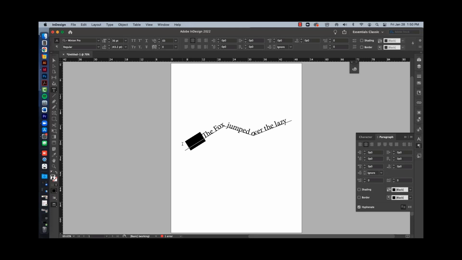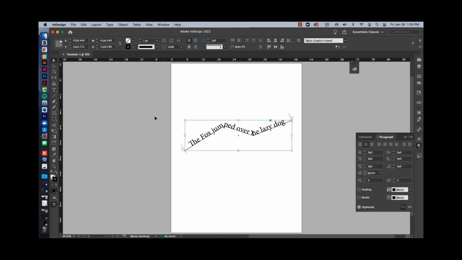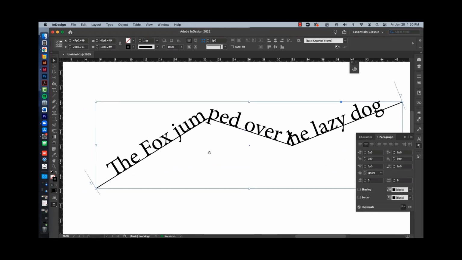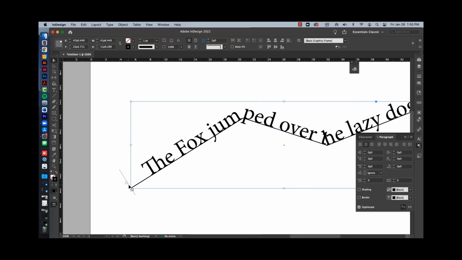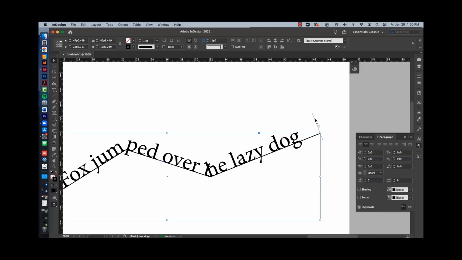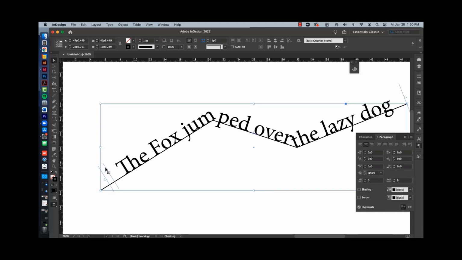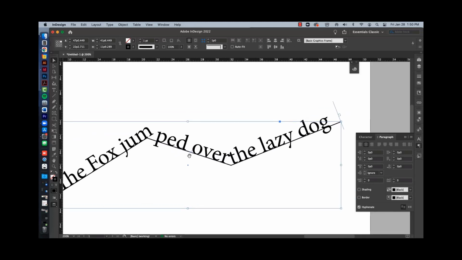So instead of using the space bar to add spaces to the beginning of text on a path, one of the easier ways is to switch to the selection tool. And you'll notice that what appears are these little handles at either end of the line that you've created. And so you can actually grab these handles and use them to sort of push the text along.